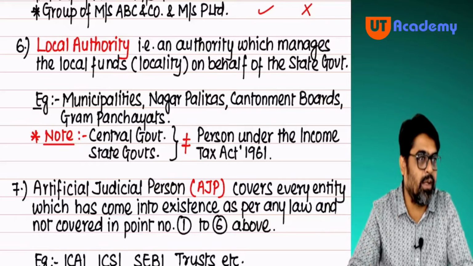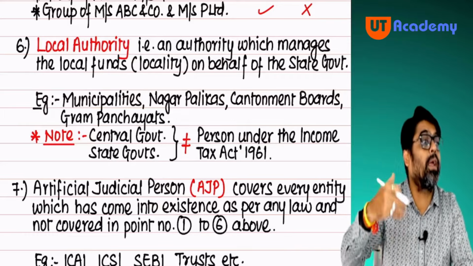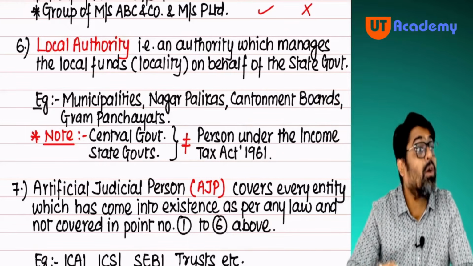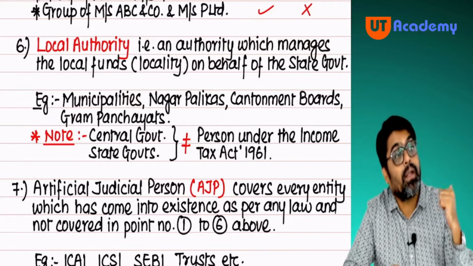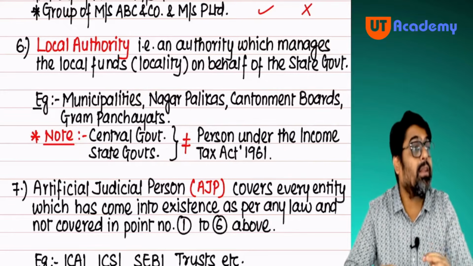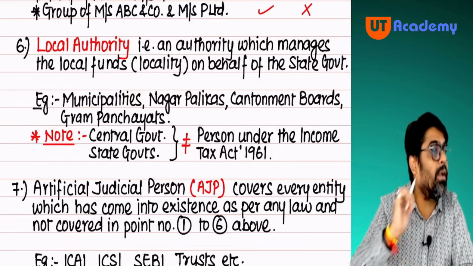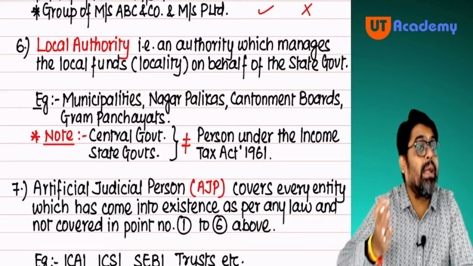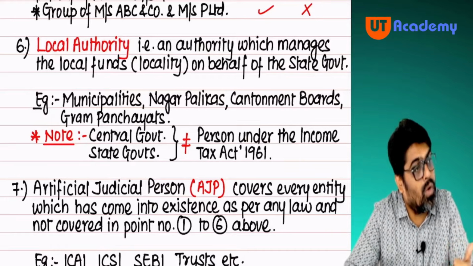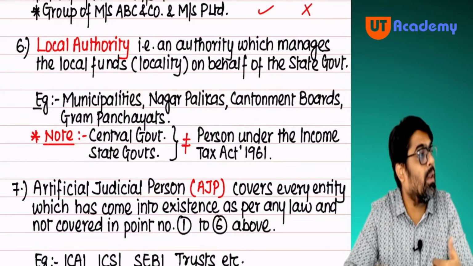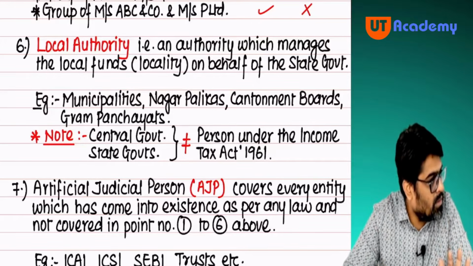They take care of the cleanliness of the society, the sanitation work, the water supply, the lighting of the area, all such small things required in any particular locality. This authority takes care of those things on behalf of the state government. These authorities are appointed by the state government to take care of a particular locality, known as what? Local authorities. We call them municipalities, Nagarpalikas, and on the village side Gram Panchayats. Yes or no? Did you understand?